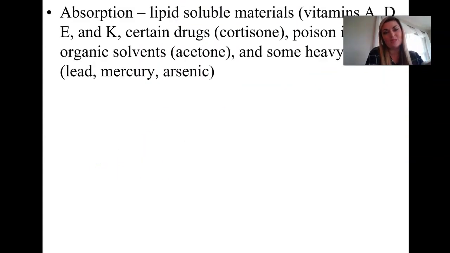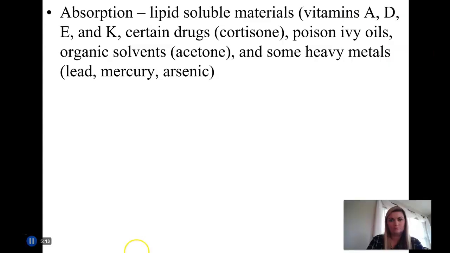So absorption of lipid-soluble materials, things like vitamin A, vitamin D, E, and K, and certain drugs like cortisones, poison ivy oils, organic solvents like acetone, and some heavy metals like lead, mercury, and arsenic. So all of these are going to be soluble materials that can go through the skin.